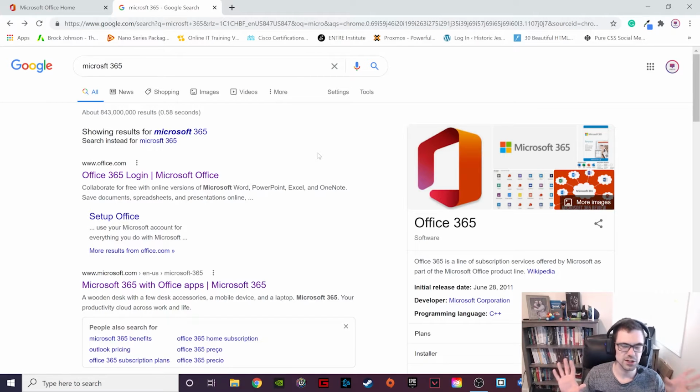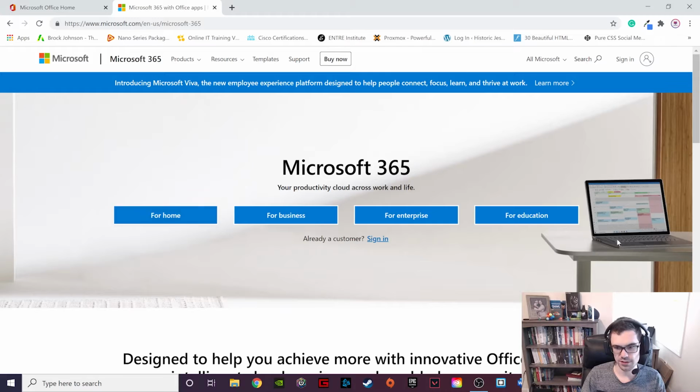Now, I want to give a disclaimer here. In order to buy Microsoft Office, more than likely you will have to create a Microsoft account. That being said, as you walk through the process of buying Office, usually they have you create that account. So you also have to have an email and a credit card and information about yourself in order to do that. But once you Google this, you click on the link here, and you have several options.